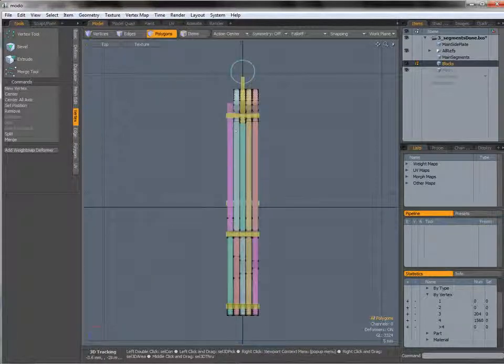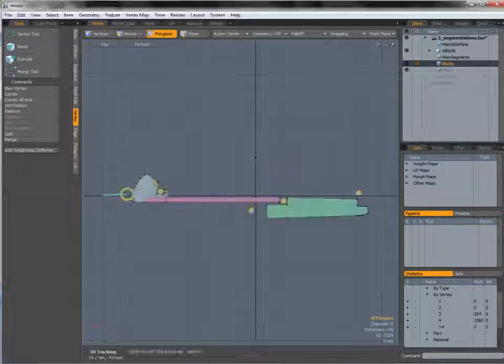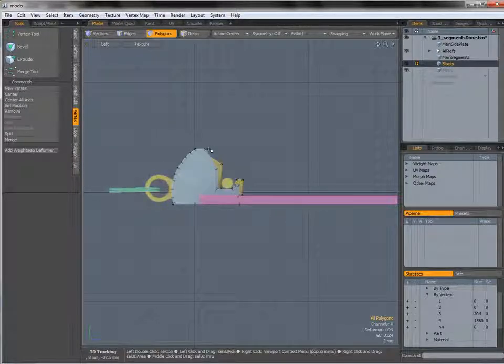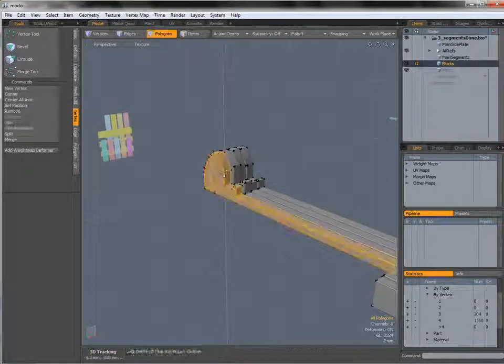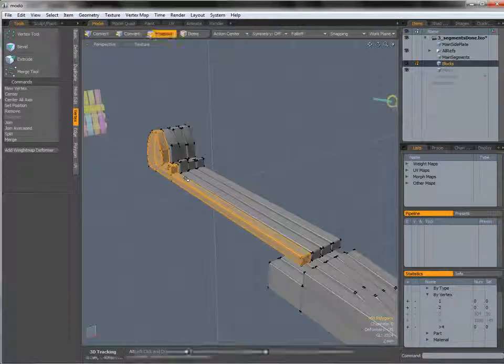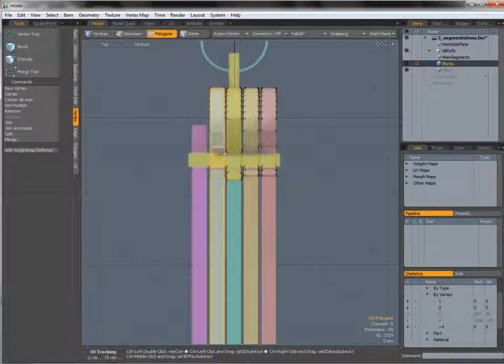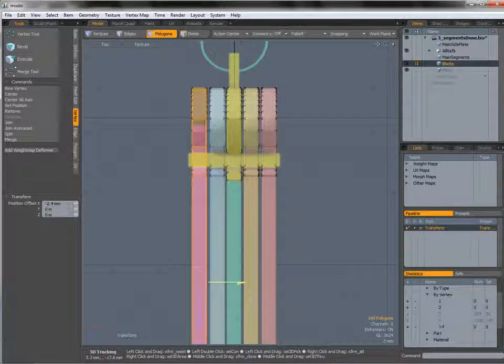Now the final thing we're going to do in this tutorial is create this pink rod that runs down the side, and if I go into a left view, you'll see that it doesn't have the curved end to it. It is just essentially a beveled box. To do that, we're going to go to the perspective view. I'm going to double click this end mesh here. I'm going to go to a top view. I'm going to hit Ctrl-C to copy and Ctrl-V to paste. We're going to move that into position over that end rod.